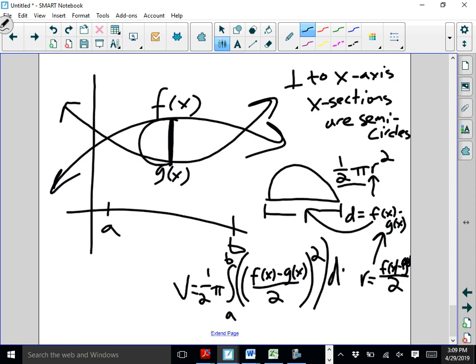Okay. When we have perpendicular to the y-axis, we just have to integrate from bottom to top. When we do right minus left, and once again, we have to solve if they're in terms of y equals, we have to get them in terms of x equals. Okay, that was a lot for today, but good. Hopefully it came back to you since we haven't done this one that long ago.